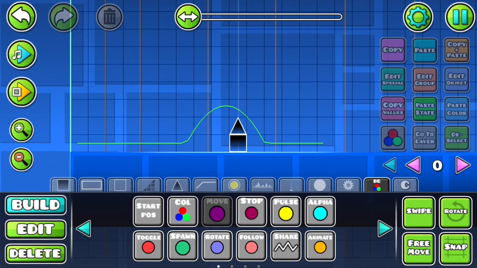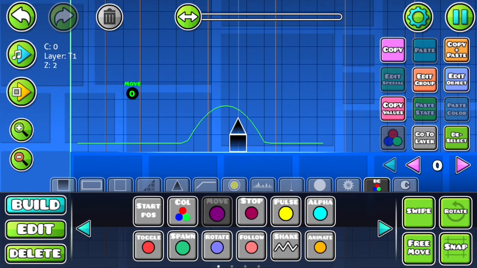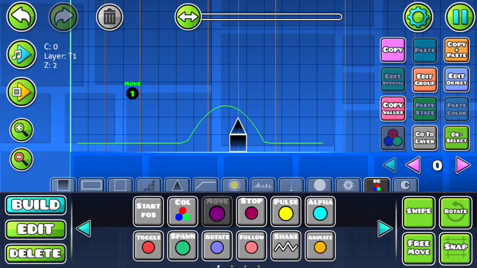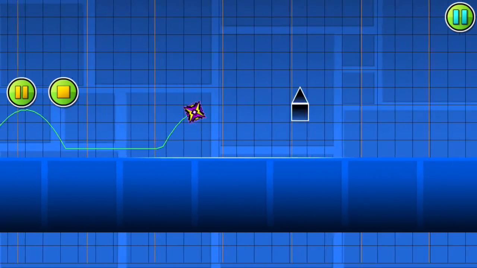There is this one thing, if you want it to move with the player, so for example, when your player jumps, it moves up and down with the player. You select the group ID, put it for as much time as you want, and press lock player X and lock player Y. Lock player X means it will follow him when it's moving horizontally. And lock player Y means following him when he jumps up and down, so it'll move up and down with him. I'll show you guys right here. See, as you can see, it's jumping with me, it's moving with me.